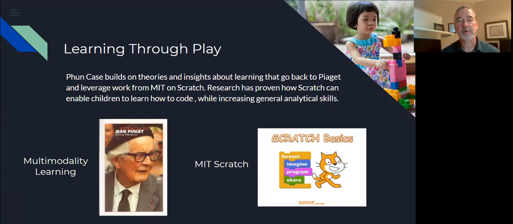The other area that I want to point to is MIT Scratch. Mitch Resnick and people he works with at MIT Lab, almost 2 decades ago, started working on Scratch. It's a platform to allow kids to learn how to code in a very simple way. And you'll see as I go along, there are publicly available libraries that allow people to build their own applications based on those concepts. So you'll see a lot of that as I go along.